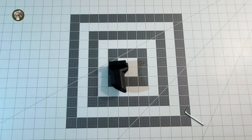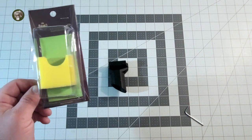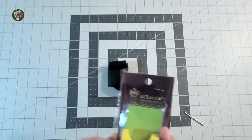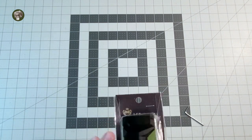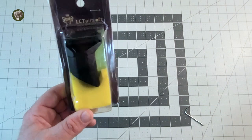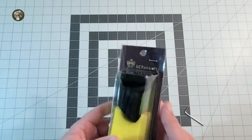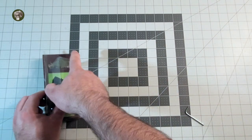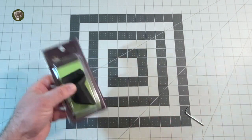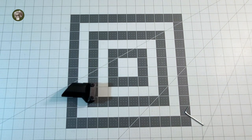So I'm gonna talk to you about the packaging, because I did think this was pretty great. This is the packaging it came in from LCT. It's a standard little packaging. But when it came to me like this, it had this little sponge thing in there. And that was to keep it from sliding around too much and getting banged up in transit and shipping. And I just thought that was a nice touch, because there's a lot of space in here otherwise. It would just be flopping around in there. I thought LCT adding the sponge was a nice touch, just to keep their thing from flopping around.